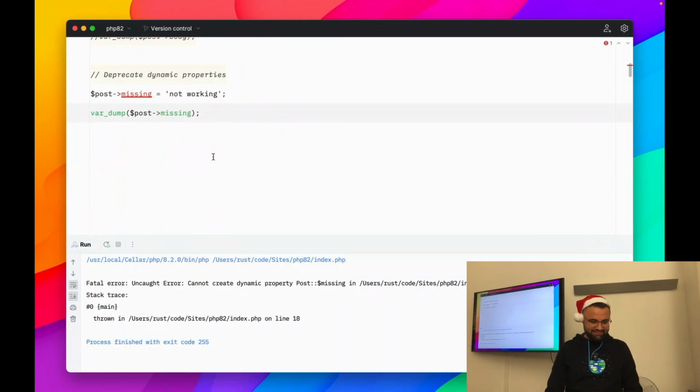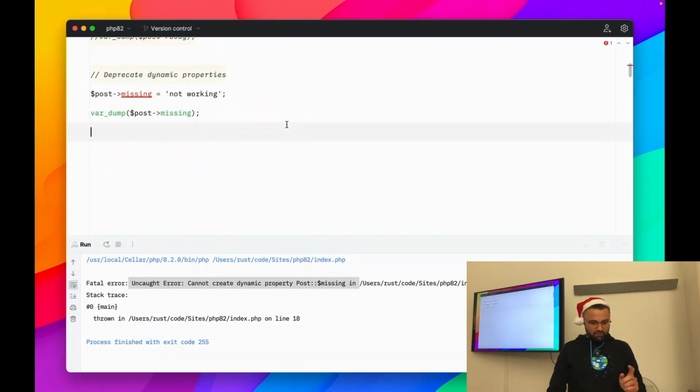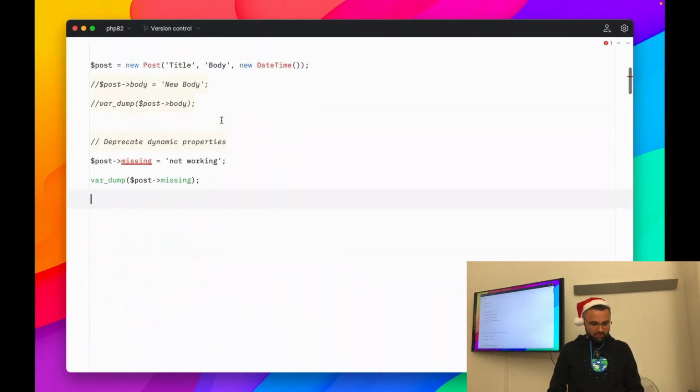We get a fatal error again, and it says that dynamic properties are no longer working. This is actually a breaking change, so if your code relies on something like that, it will break, so you need to modify it. There are some ways that you can change this with annotations, but I would recommend just refactoring it to a standard way, because you can use it differently.